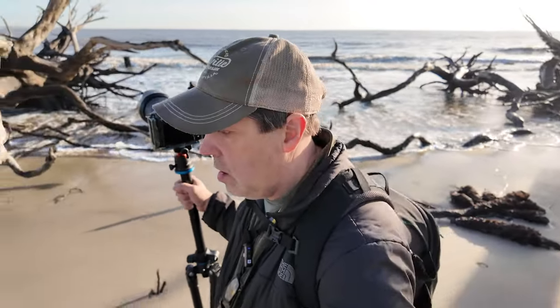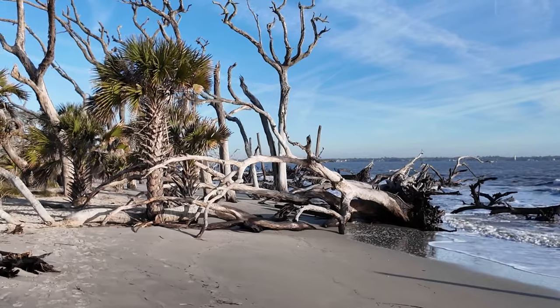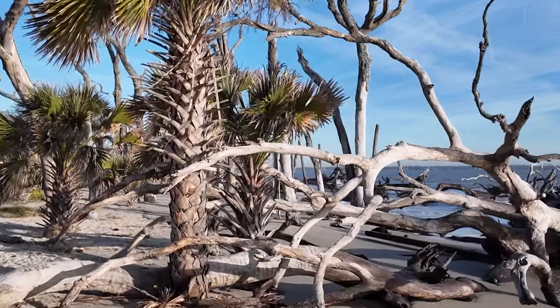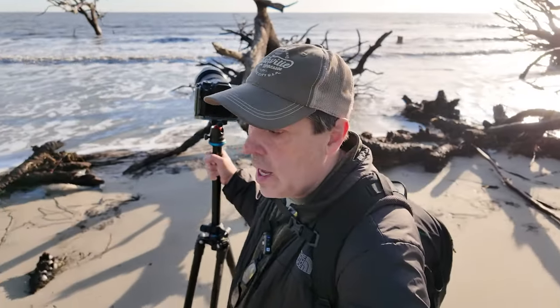Active track enabled — look at this, walking and talking! Wrapping up here at Jekyll. Not a bad morning, just not the morning I was looking for. We're gonna come back tomorrow to try to grab some shots, and right now we're heading into the woods to see what we can get.